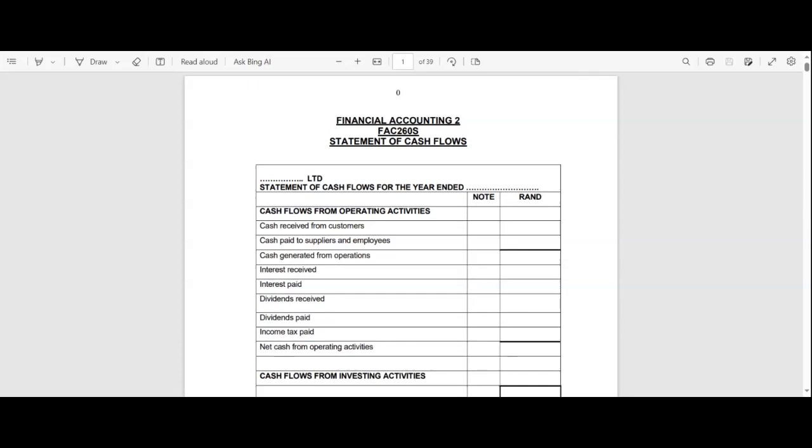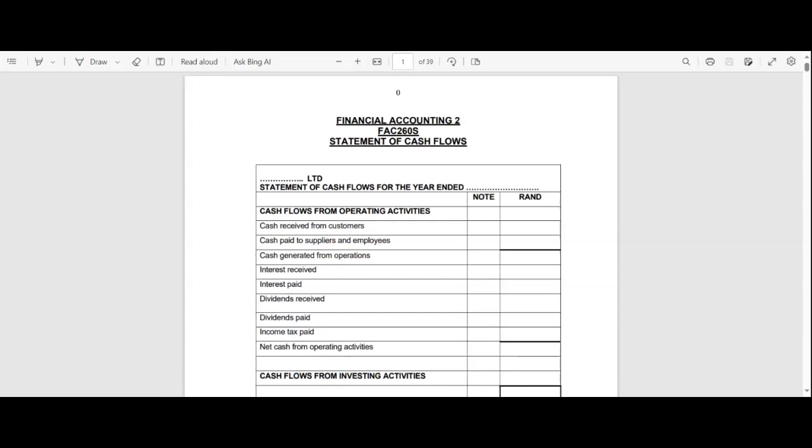Welcome to Financial Accounting 2, the last lap, the last term. We've got two very exciting topics for you, students. Those of you who had a look at the subject guide and the work program will know what they are. It's firstly the statement of cash flows, and then secondly, we are going to be looking at foreign exchange transactions from the perspective of an importer. But first of all, let us focus on the statement of cash flows.